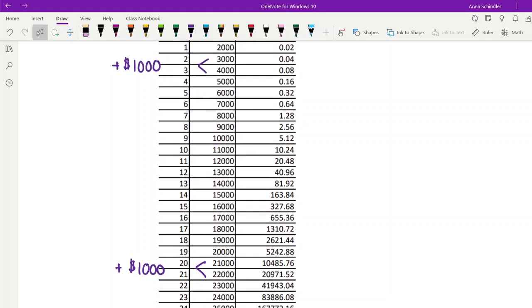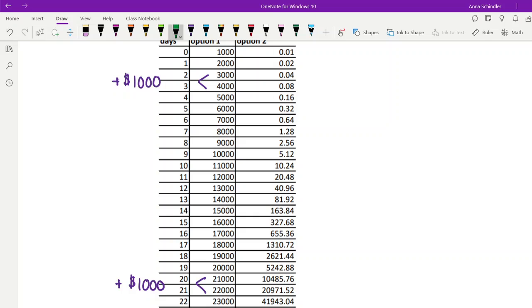So let's do the same comparison for the other situation. If we compare these 2 days, day 2, or I guess this would really be day 3 and day 4 because of my numbering system, how much the amount in the account has gone up on this day is only 4 cents. Now, from day 21 to day 22, it's gone up by more than $10,000. So I'm just going to write plus, with that little squiggly symbol to mean about, $10,000.